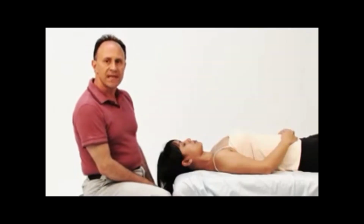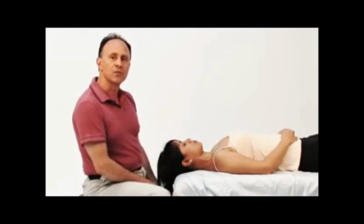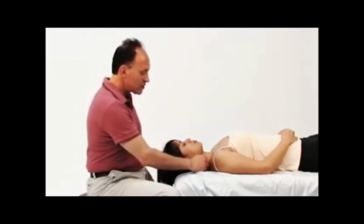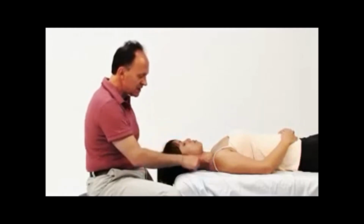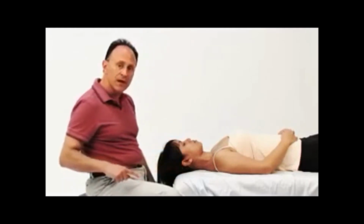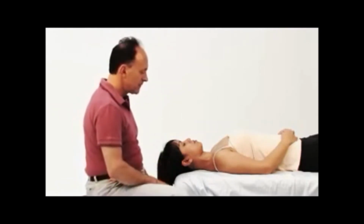When working the client's neck and upper back with the client supine, the first thing we have to think about is where we sit. If I'm going to work the very top of Linda's upper back here, then I take a look at the contour, and the contour is facing just slightly out this way, so I'll adjust my seat to be a little bit off to the right side.